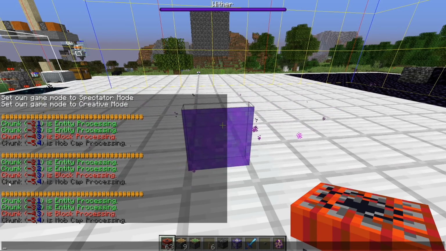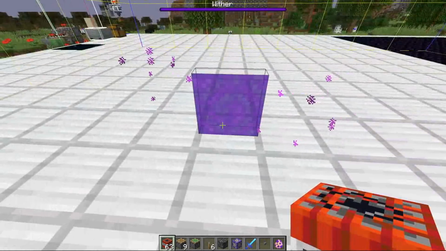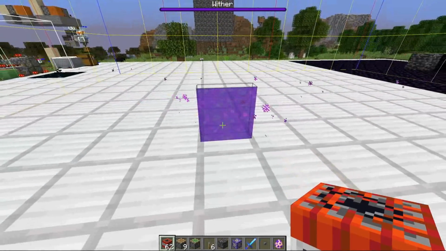And then this is where it's a little bit different from other versions. We have that extra chunk, which is not even processing the blocks, but it's still being checked by the game. And there's your mob processing chunk. But yeah, you can definitely see it is loading the Nether dimension without any player being over there. So it's really cool that it is still in the game, as a lot of my farms use this to keep chunks loaded.